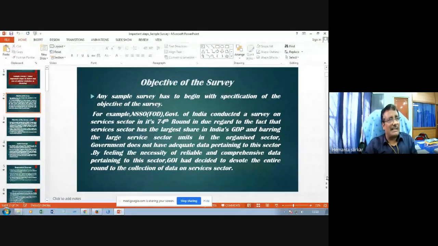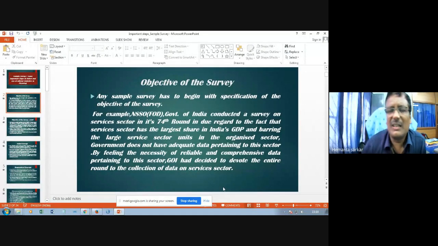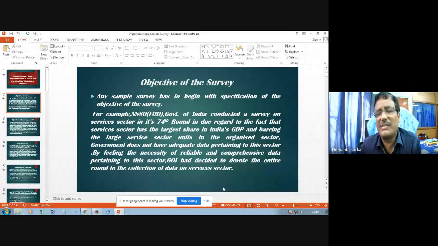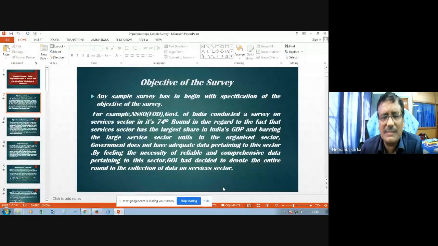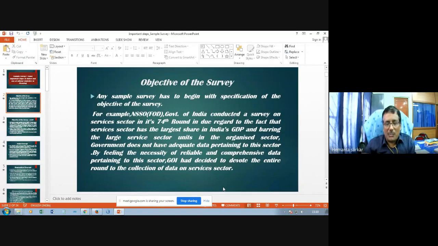As for example, in the 74th round of the National Sample Survey, there was a survey on the services sector. Why was the services sector survey taken up? Because the services sector has the highest contribution in India's GDP, and if we see the structural transformation of the Indian economy since the 1980s, the service sector is gaining importance very, very fast.